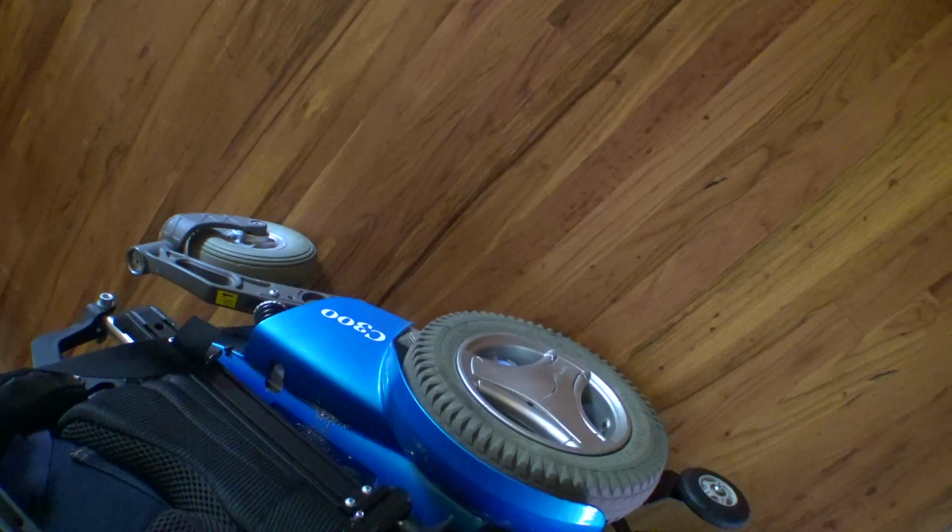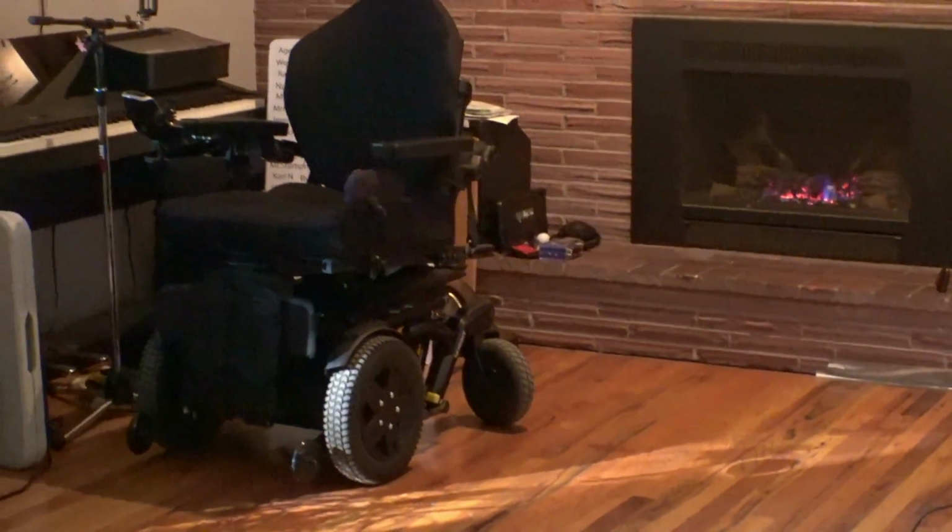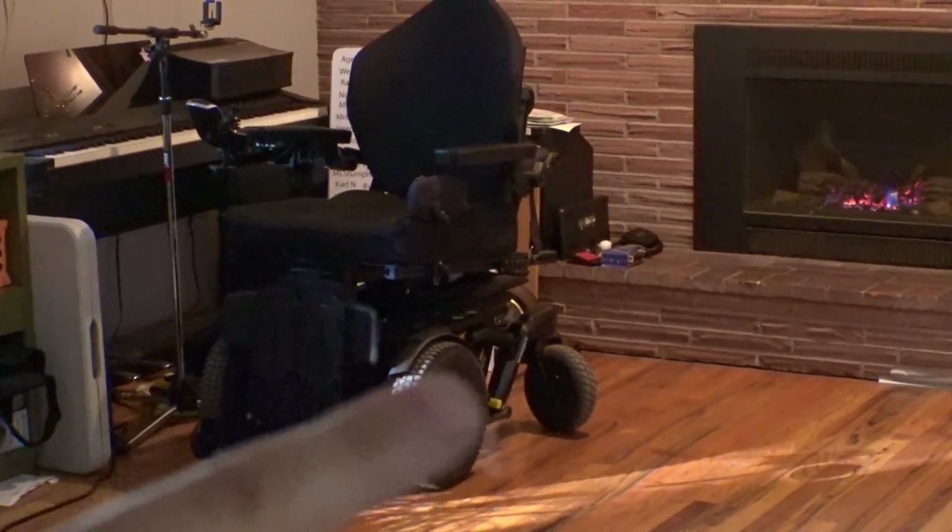Well, today I'm sitting in the C300 again. This is the one we modified a few weeks ago to use as a backup chair when the Quantum is constantly in the shop. But today I'm sitting in it again because the forefront has broken itself again. So it's sitting over here in the corner. And if you notice the angle of that rear caster wheel, the chair is currently not usable because the rear caster tires won't swivel. Something happened with the bearings on the forks and they're trying to seize up or something, but they don't turn. And when they don't turn, it means you can't steer.